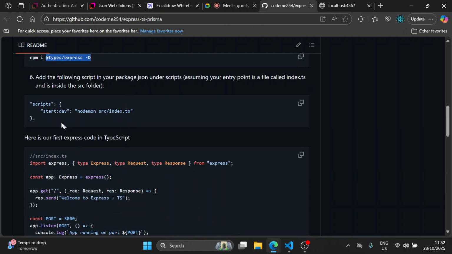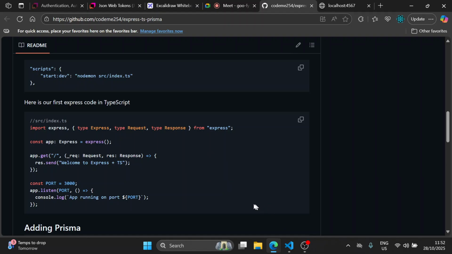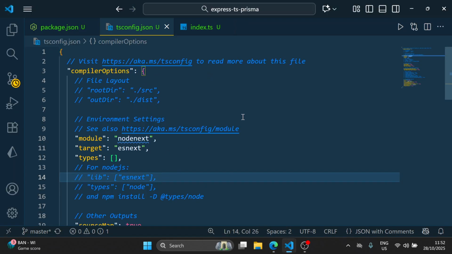And then after that, we set up the script for starting our application. So dev: nodemon src/index.ts. And you don't have to cram this. It depends on where your index.ts is living, or rather where your entry point file is living. It doesn't even have to be index.ts. You just need to understand what your entry point file is. Yeah, and then we wrote our first TypeScript code and it worked perfectly fine. Okay, so I don't need to go through that anymore.